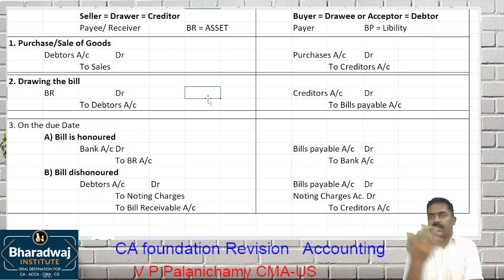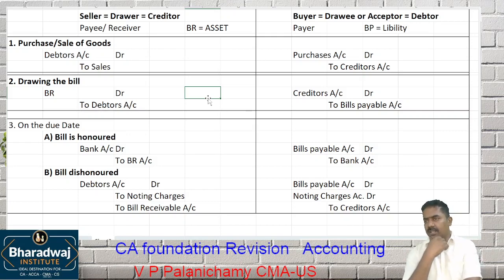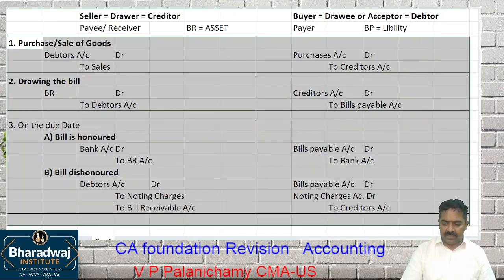Like agreements, the contract, the bills of exchange also should be in what? Writing. And of course, one more thing, the terms of offer and acceptance should be what? Certain. So the terms of the bill should be certain: amount, payment, date of offer, date of acceptance. Legal enforceability will be there only when the bill is written, the revenue stamp is affixed and signed. So these are the elements of which one? A valid bill of exchange. So this is a normal entry we pass.